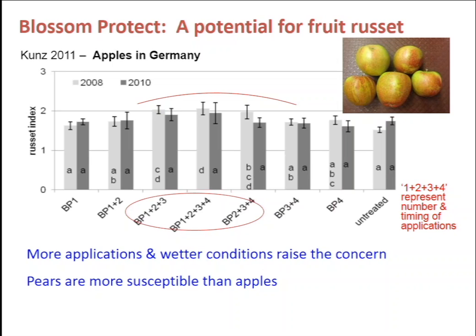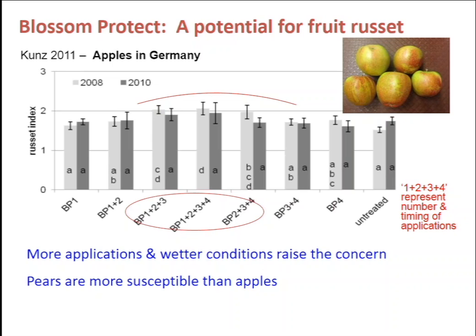And he showed that once he got his applications up to this 3 to 4 applications of Blossom Protect, the russet incidence started to go up. And that's a little bit what we're thinking about when we say our recommendations of up to 2 Blossom Protect treatments, is that we don't want to get up into this number where we're just relying on one material all the time. So we feel that if you can mix these materials, put Blossom Protect on as a base, and then switch to fewer applications of, say, a Quava material, that your russet risk will go down because you're not using one material so many times, and that's kind of the basis in our recommendations.